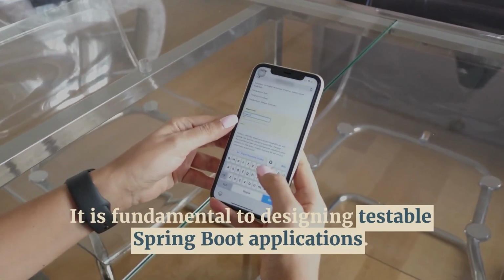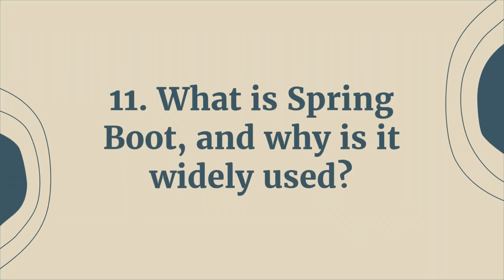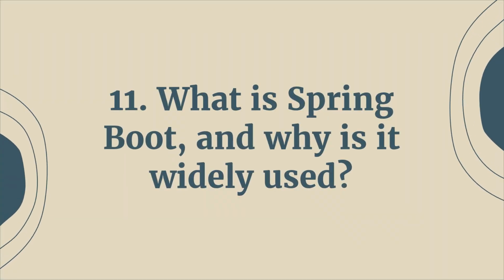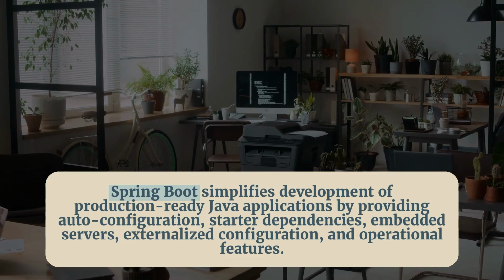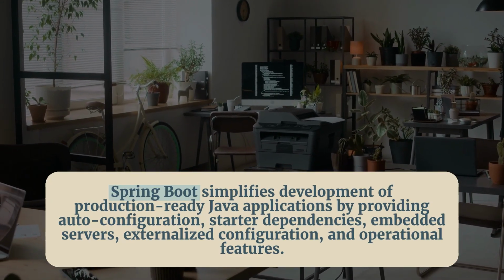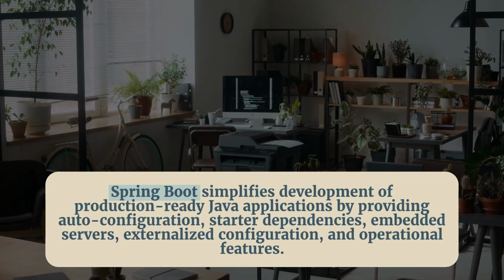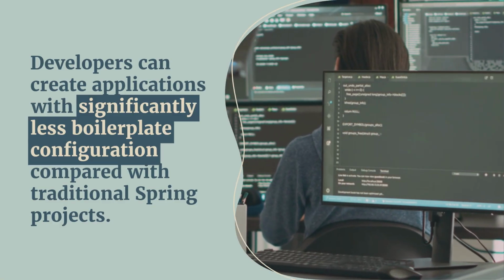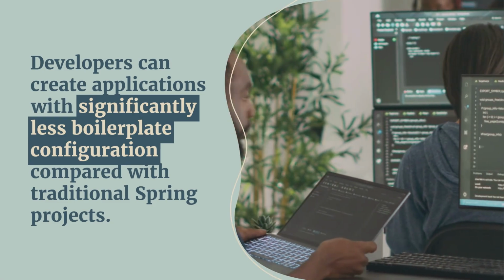It is fundamental to designing testable Spring Boot applications. What is Spring Boot, and why is it widely used? Spring Boot simplifies development of production-ready Java applications by providing auto-configuration, starter dependencies, embedded servers, externalized configuration, and operational features. Developers can create applications with significantly less boilerplate configuration compared with traditional Spring projects.